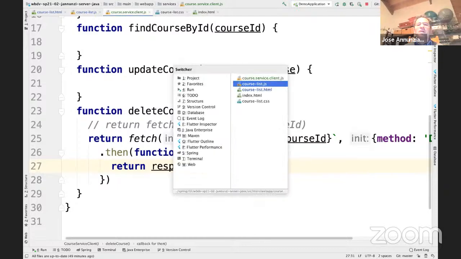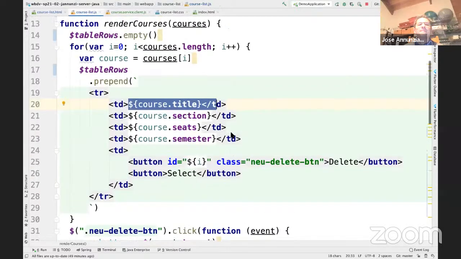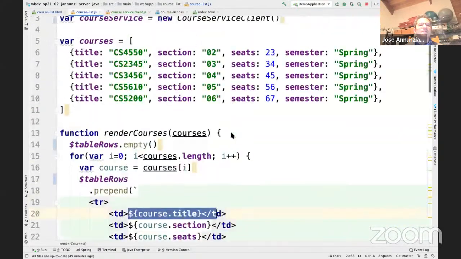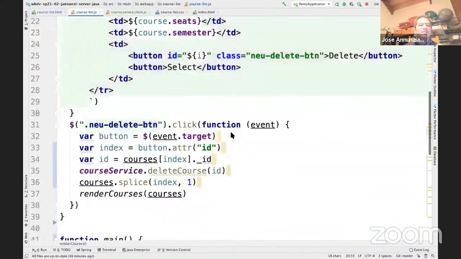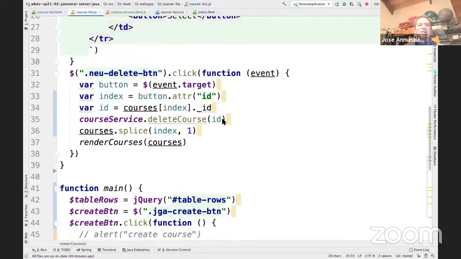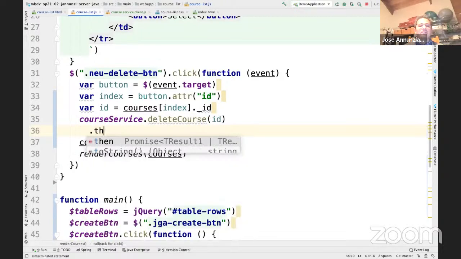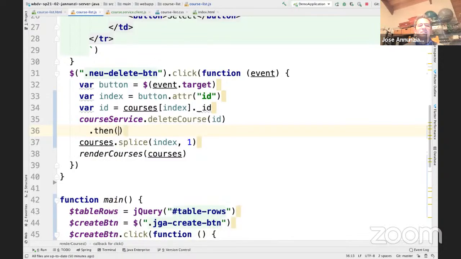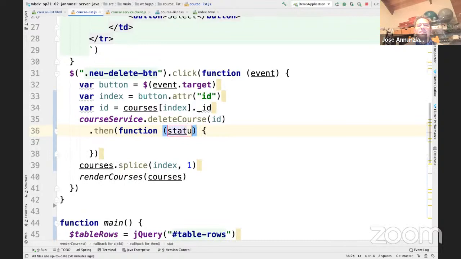So here in our course list, where do we do the delete? Where's delete? Oh, here's delete. The delete here is going to get another promise, and it's going to get status, which we're basically going to ignore.